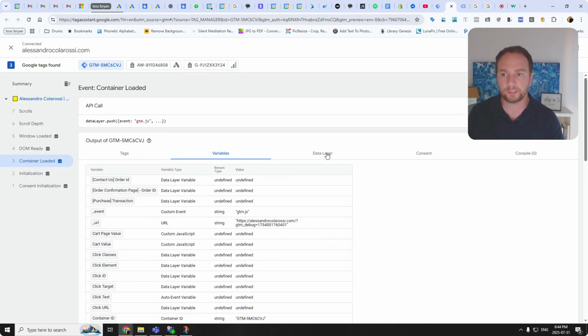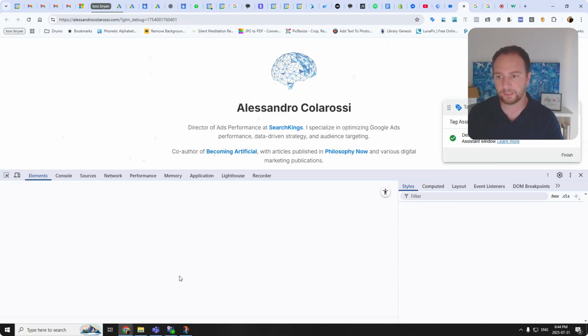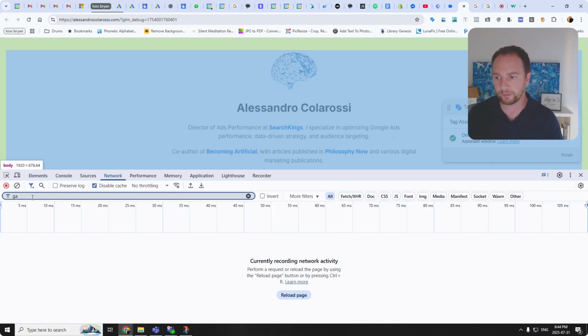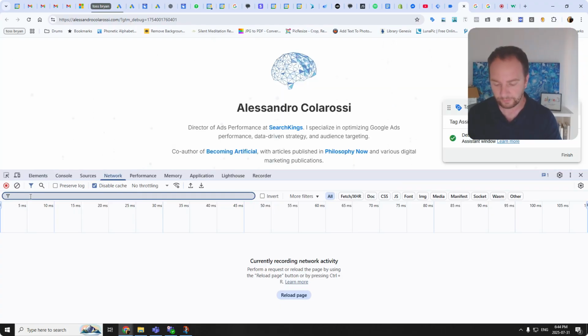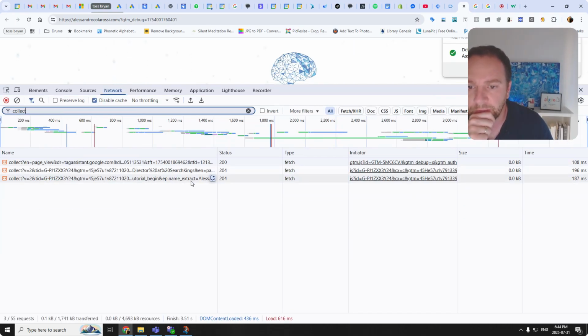Cool. Let's see, did it get sent to GA4? There's a couple ways to check that. You can go here, go to inspect again, go to network. You can type in collect for GA4 in the network tab, refresh, and you can see all the GA4 calls that are being made from my website to GA4.